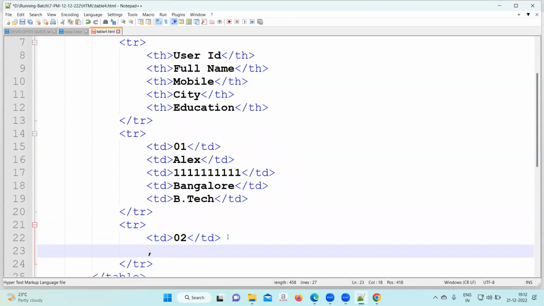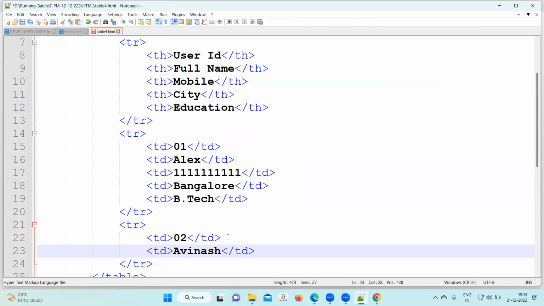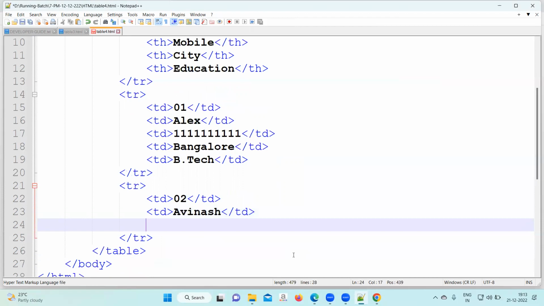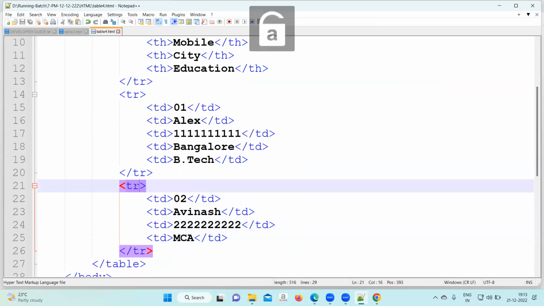Next TD will be surname. Next TD will be mobile number. Then city is not filled, directly education is there.